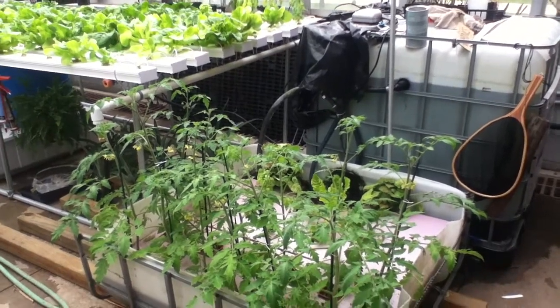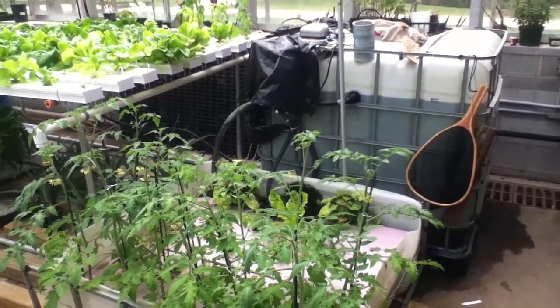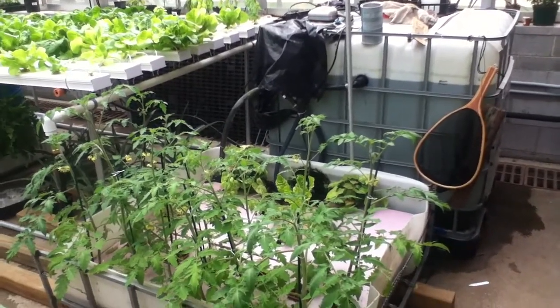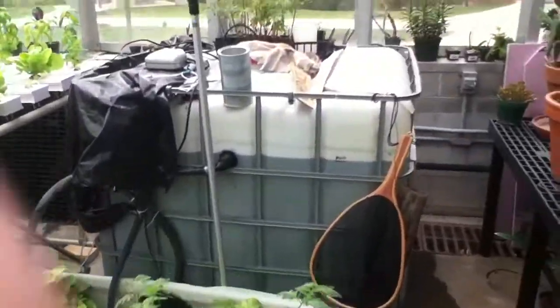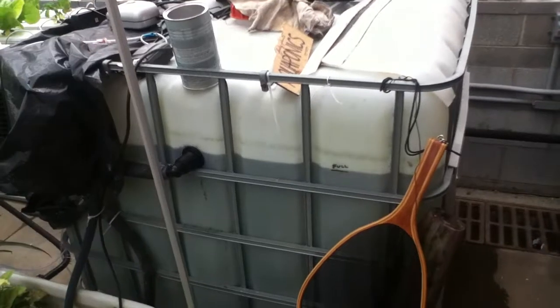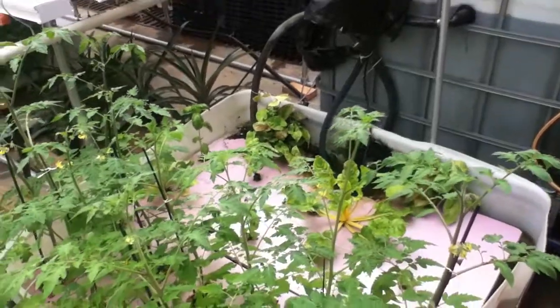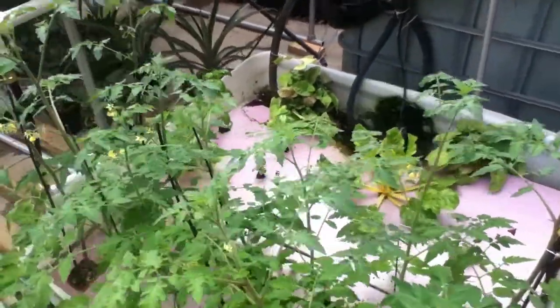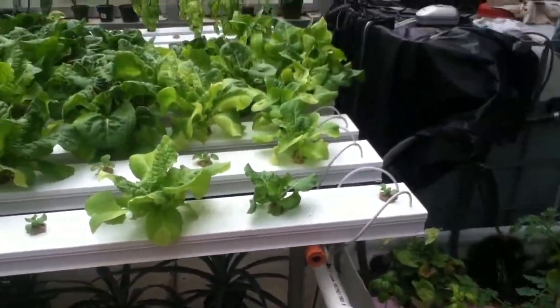Hello again, everybody. This is the 320-gallon aquaponics system that was originally in my basement. Earlier this past summer, it was moved to Grantham, Pennsylvania at Messiah College. As you can see, it's the same system. It's the fish tank that was originally built out of the 320-gallon food-grade tank. We've narrowed it down to just one grow bed. The second one's been taken off because we have added this GroTech gutter system.